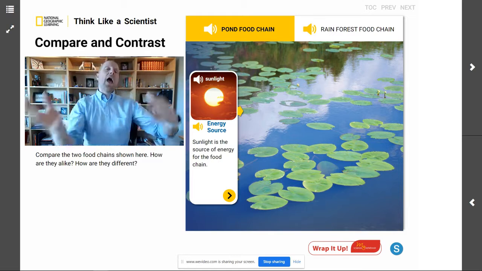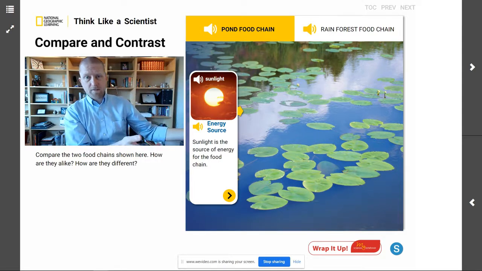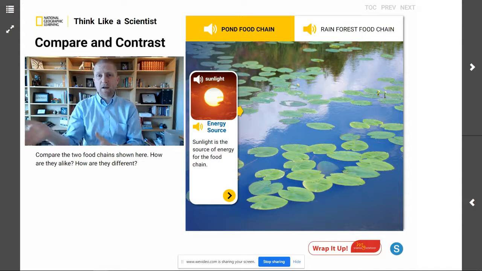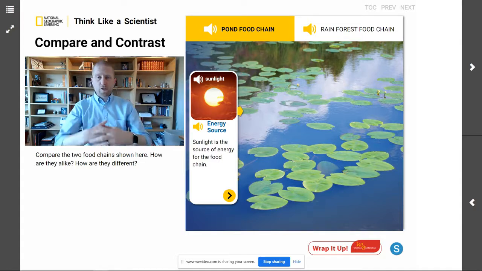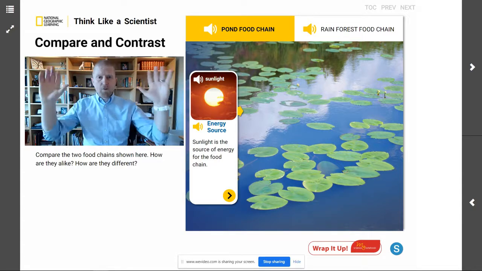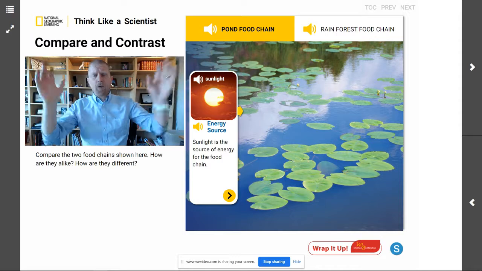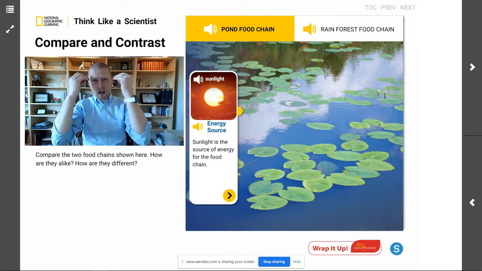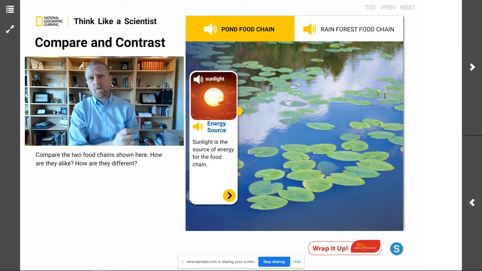If you recall from everything we've talked about so far in this life science unit, plants can make their own food, and they are known as producers. Animals cannot make their own food, so they are consumers, and they need to eat a plant or eat something else to get energy. You know that the source of all energy is from the sun because the plants use the process of photosynthesis. You have all that background knowledge in your head from all the lessons that we have done so far.